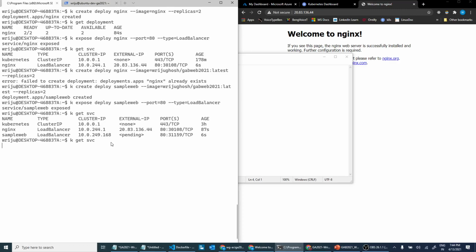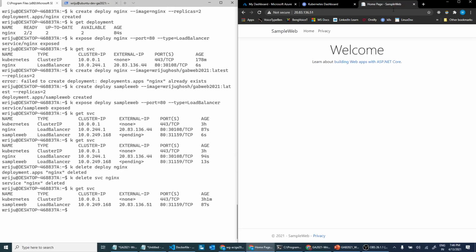K get svc, as we see, will now show me the services, and then you can see that it has now an IP address called 51. Okay, now if I go into this page and replace this with the 51 IP address, that should land me on the home page of my ASP.NET application, which is coming from the AKS. Now you can understand how the overall flow looks: having your Visual Studio configured and then created in the Docker Hub or ACR, pulling it to the ACI, and then finally pulling it into the AKS.